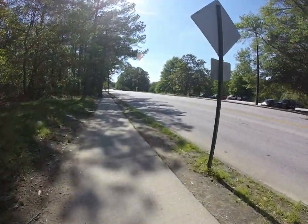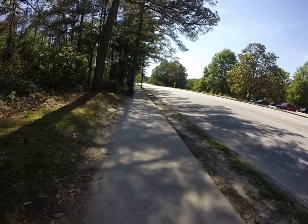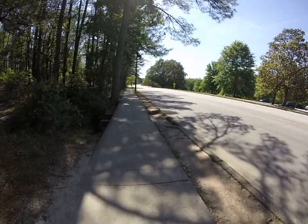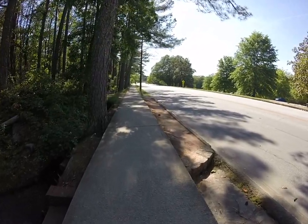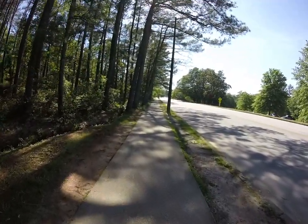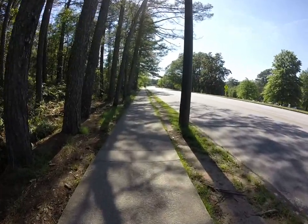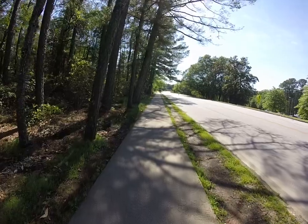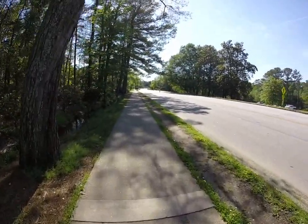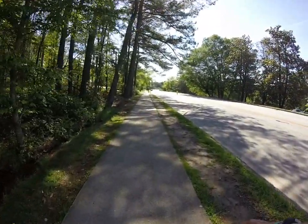I did probably a maximum of 45 seconds up, then walked part way down, jogged part way down, and went back up again — about 10 total times, 8 that I actually did splits on. I started at the bottom, ran to the top, turned around and went back down, then started the next split at the beginning of going back up. The total split included my run up and my recovery down. After that I chugged along slowly until I got just over 4 miles and finished my run.